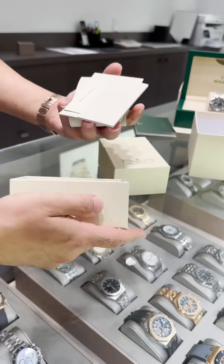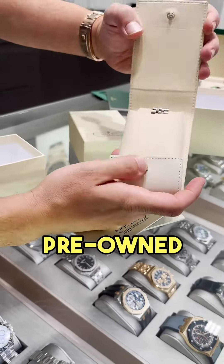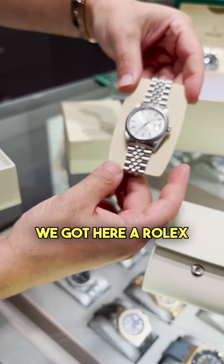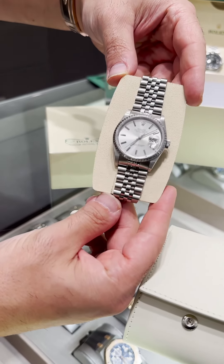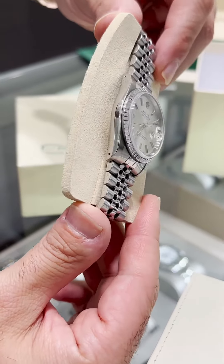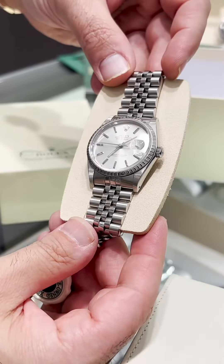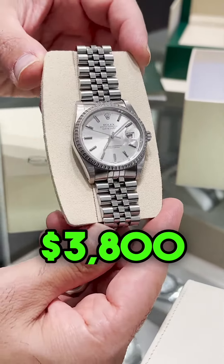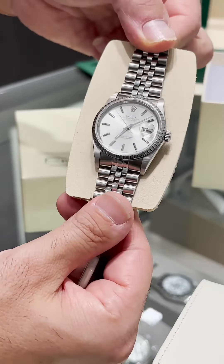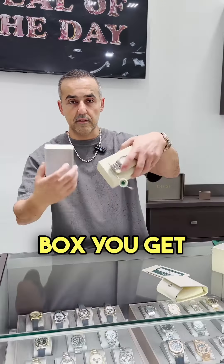Small box — let's see what we got here. This is a pre-owned by Rolex, certified pre-owned. We got here a Rolex Datejust, reference number 16220. This is a discontinued model, serviced by Rolex. G-LUX got it for $3,800 for a Datejust 36mm. Complete set with manuals and all that stuff — and that's the box you get.